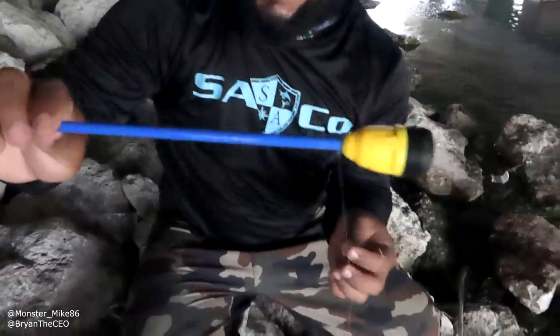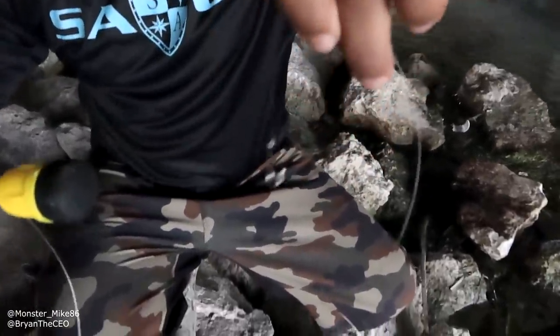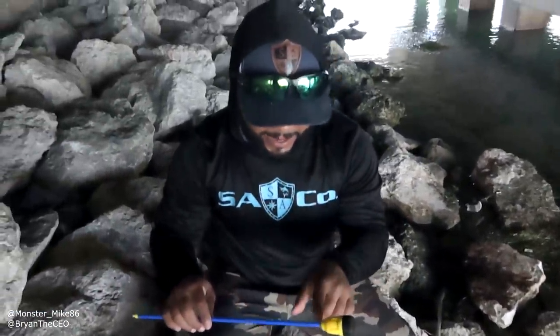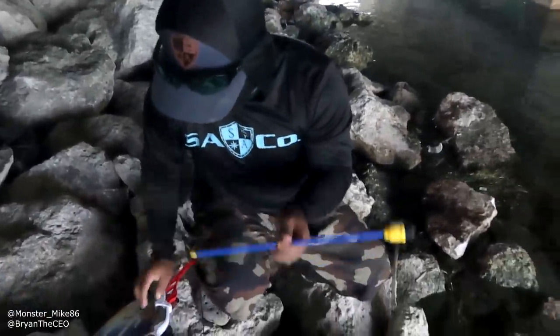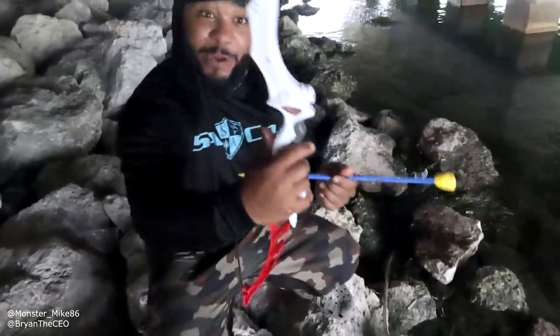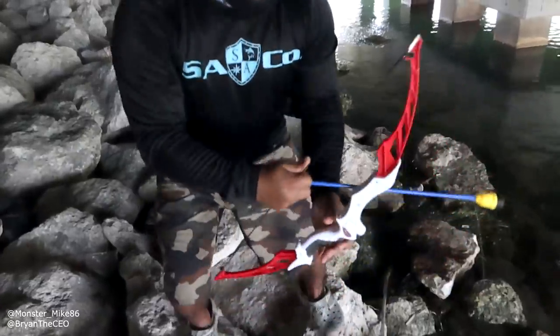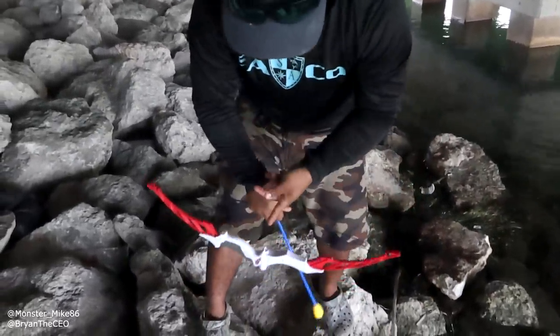So we got the line connected to the bow right now. We have a hook, so it's gonna be pretty cool. Now what we're gonna do is add the line from the arrow, so we can shoot it with the bow. Are you gonna leave it spooled? I'm gonna leave it on the spool, yeah, so that way we can just yo-yo it like the Cubans.